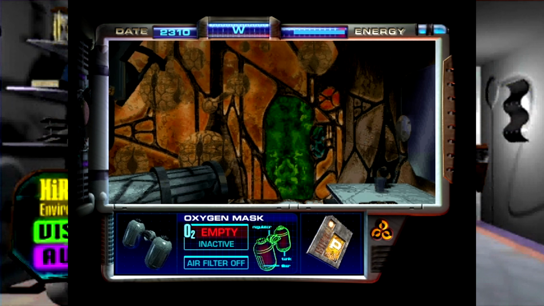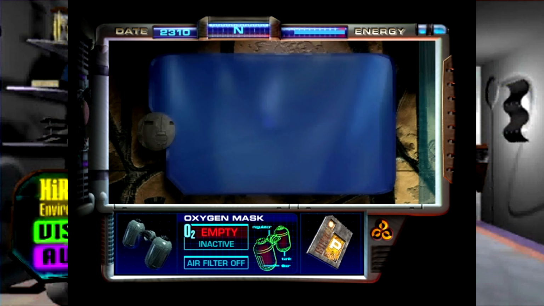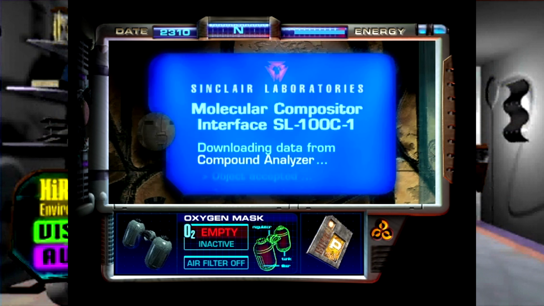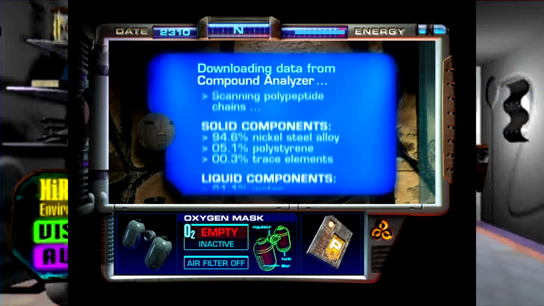Alright, we actually do have to hurry a little bit here. But, so now we gotta go to the molecular compositor. Laboratories Molecular Synthesizer Interface SL100C-1. Now completing download of molecular information from compound analyzer.